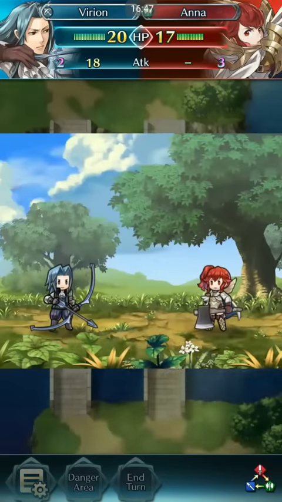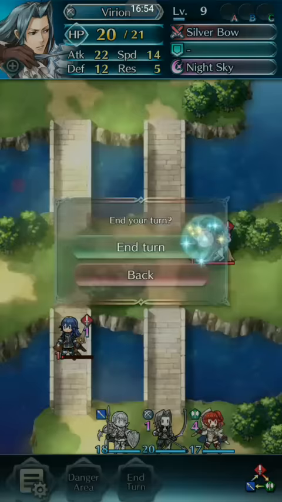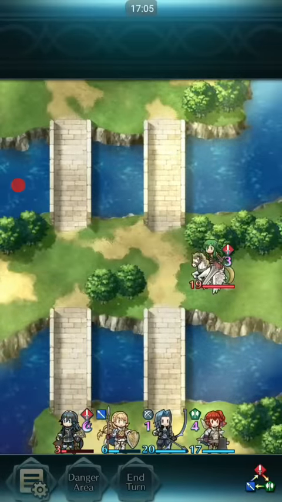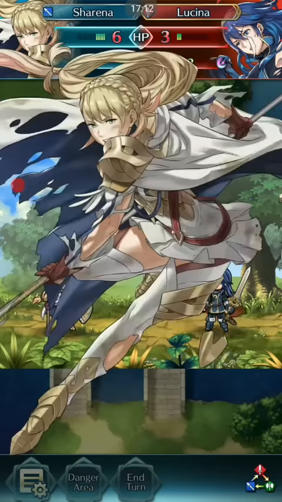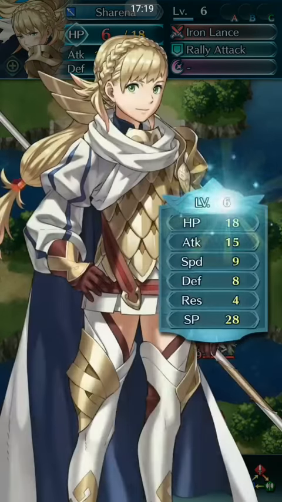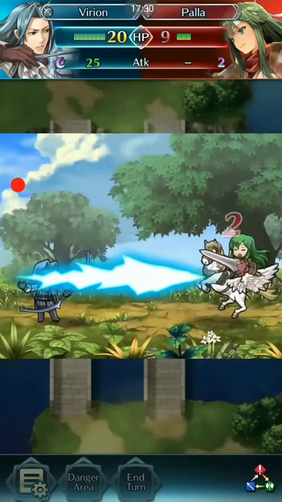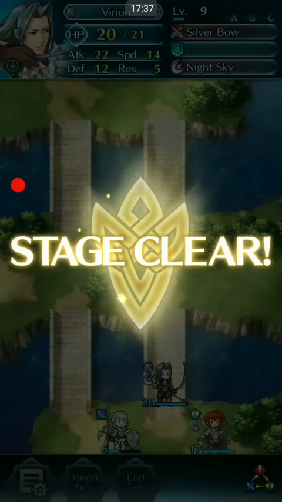Okay, I can take Anna down. Okay, that ends my turn. Uh-oh. Sure, I can kill this. I kill her now. Then I can take down this flying hero easily with the archer. It hits 25 and boom. Well, that was the intermediate level in the arena.